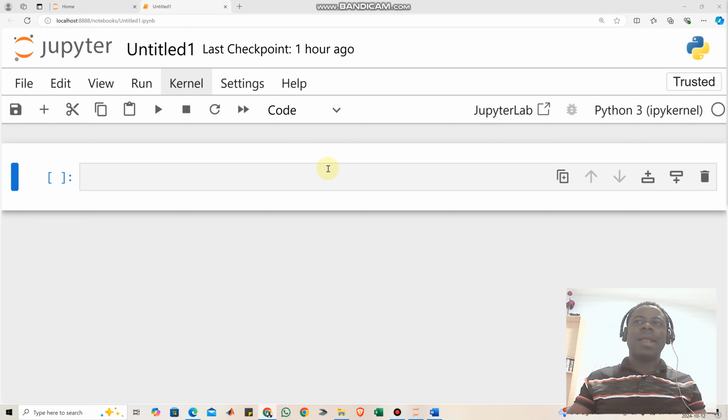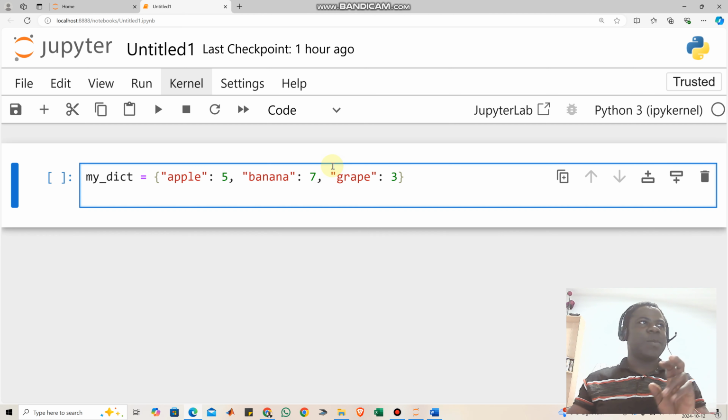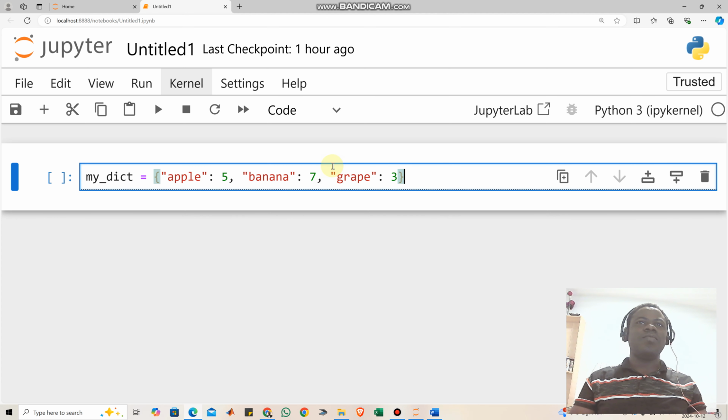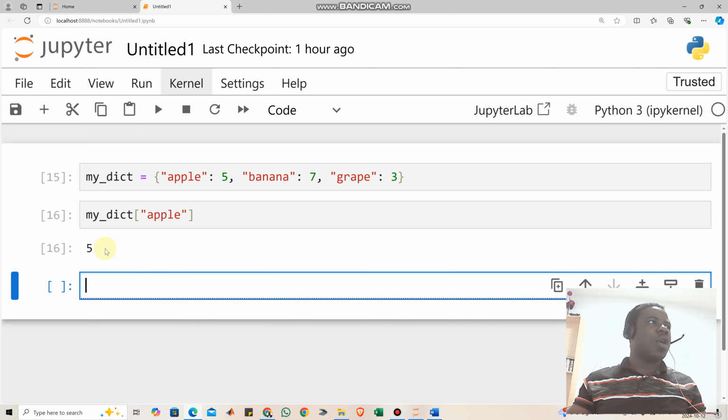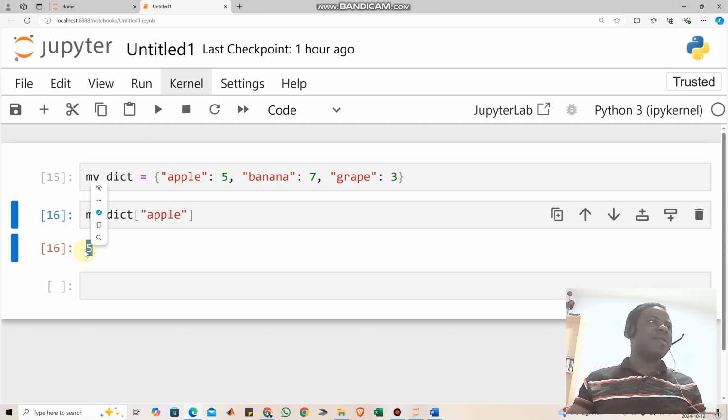Let's take a particular snippet to implement a dictionary. Now look at this code. So in my dictionary, I have apple as 5, banana as 7, and grape as 3. Let's run this code. Nothing is going to happen. But what if I need to look out for a particular item in my dictionary? Let's say I'm looking for an apple. So you see this, I just call this, and it's going to return to me the index or the hash code that I already preset.